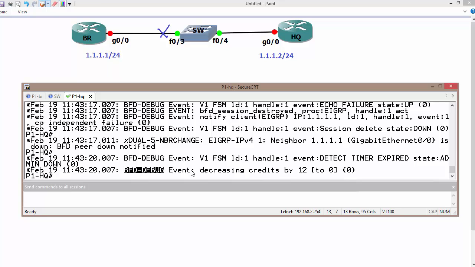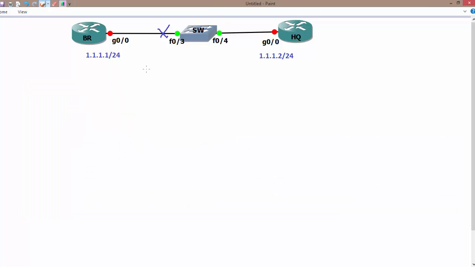So we can configure BFD over BGP, over OSPF or HSRP. Suppose we can tune the hello timer obviously, but what happens if we are running something known as HSRP? So suppose we have two routers, let me use my marker.